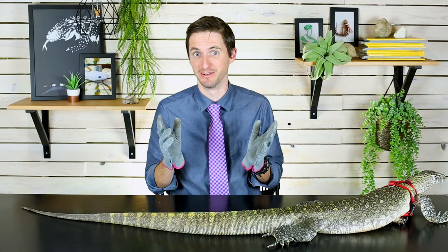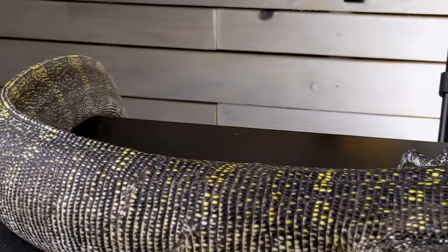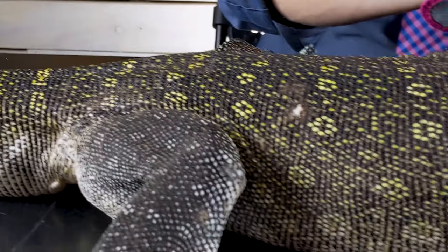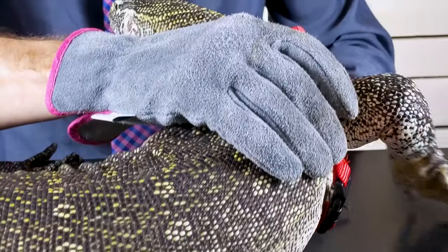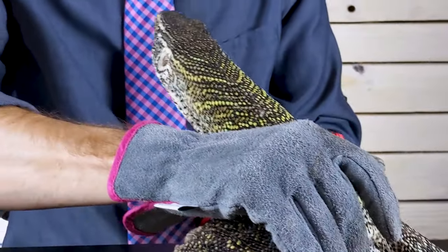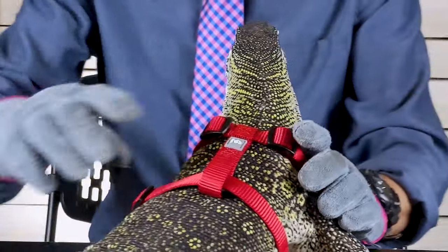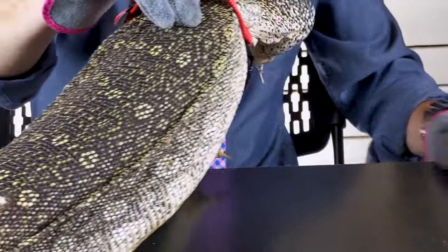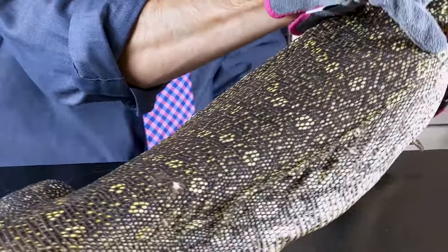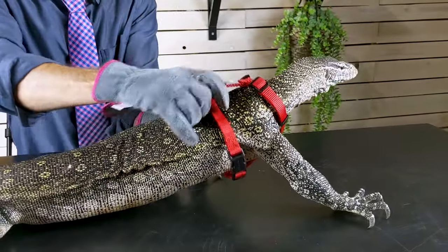And, oh my goodness, I love that. Their coloration is among the most beautiful of all monitors, and they tend to maintain it into adulthood. I have a Dumeryl's Monitor, which is an Asian monitor, very similar but much smaller than these guys in terms of body plan. They are gloriously beautiful as babies, but they really dull out as adults. I still think they're very cool-looking, but not as beautiful as a Nile Monitor. When it comes to just looks, the Nile Monitor may be my very favorite.